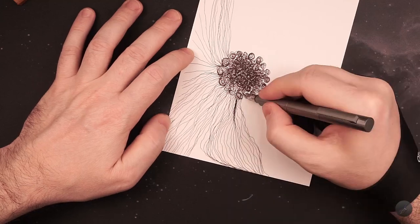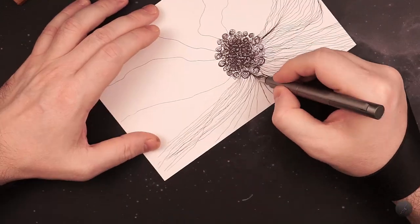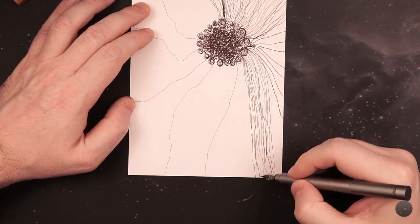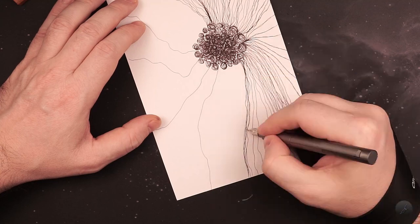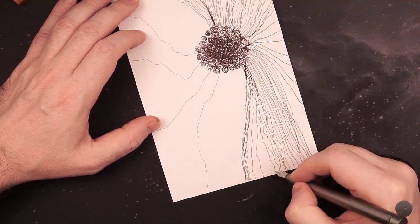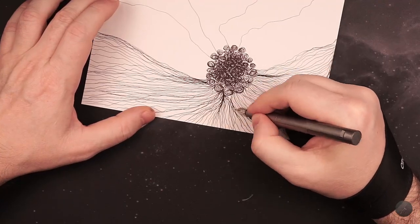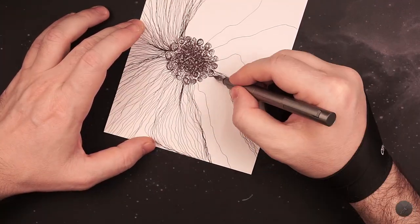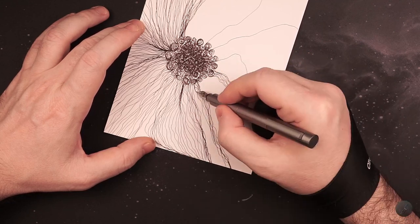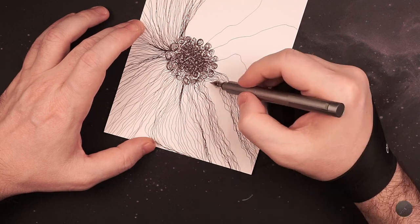So what do I like about this fountain pen? I do like the fact that this fountain pen is more of a pocket fountain pen, so it's very easy to carry around, portable, and it will fit in a lot of pockets. I think it's perfect for what it is, and I really like the modern industrial design vibes that it gives. I really like the weight, how it posts, and how it feels in my hand. It ticks a lot of boxes for me.